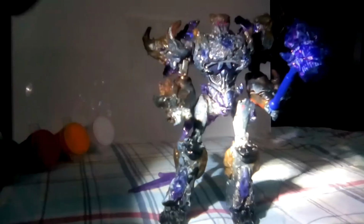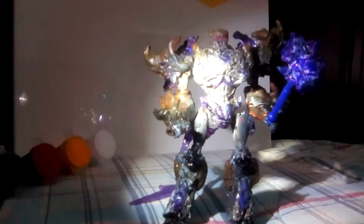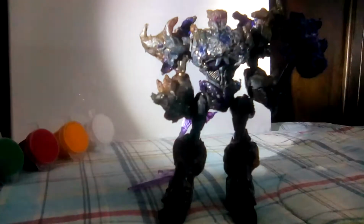I did use foil for the chest as the update, and I came up with a good idea because now I've been using the glue gun as like plastic and forming pieces for the characters I made. And I made a custom Darth Vader that didn't have a cape, and I made the cape for him using the glue gun. I'll show that later. But anyways, let's take a look at the weapons and set the Megatron figure aside. He's standing on a soft surface. Alright. So, let me see if I can move it.